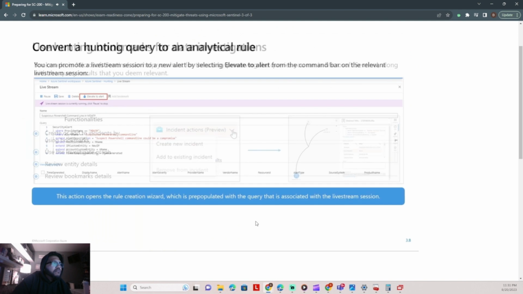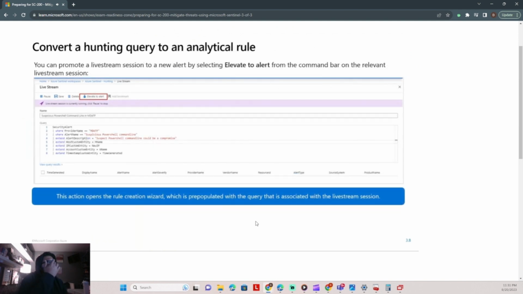So if I'm going to use hunting queries to find things, what happens if the thing I find represents or is associated with an ongoing environmental condition that I want to be notified of? What if I'm using this in, say, a live stream session, and now I realize, hey, I want to turn this into some sort of more permanent alert within Sentinel.